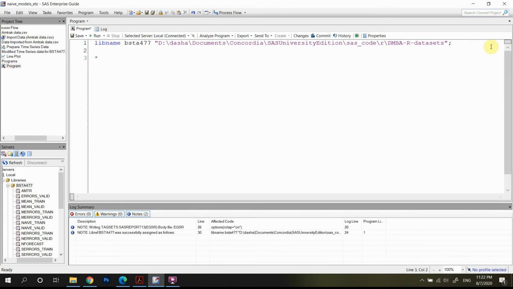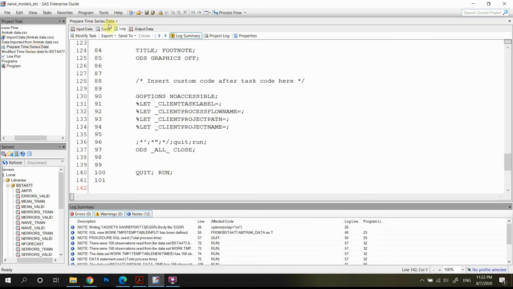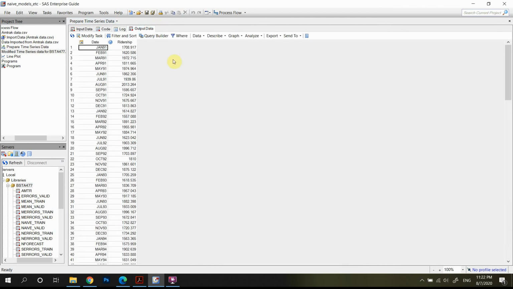So what is cool? I'm going to write a comment, naive forecasting. And the first model, we're going to use simple naive. This is the first model we're using. So before we even do anything about this, we actually will need to do a few things. So we need to always split the data into two parts, right? One will be, or sometimes three, but right now we're just splitting it into two. And let me just go here. So this is our output data.